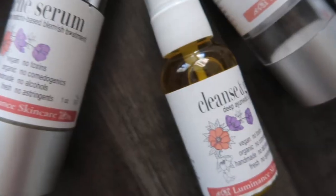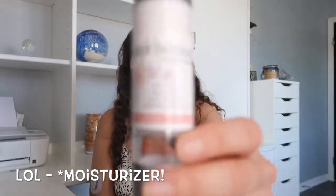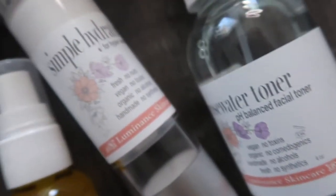The Cleanse and Glow Oil has a bunch of anti-inflammatory oils that are perfect for correcting and preventing breakouts. Then there's the Delicate Cleanser — I love that because it is the most soothing cleanser. And then the Rose Water Toner, which is 100% rose water-based. We've also got the Simple Hydration Mask, which is great for hypersensitive skin. The Acne Serum is a great acne corrector — not so much a spot corrector but more of an all-over. It goes right after you cleanse and tone, and then you put the serum on top.